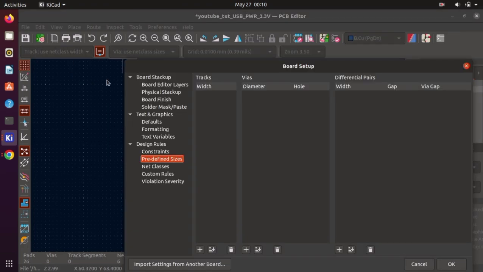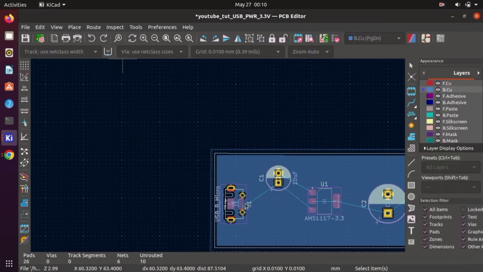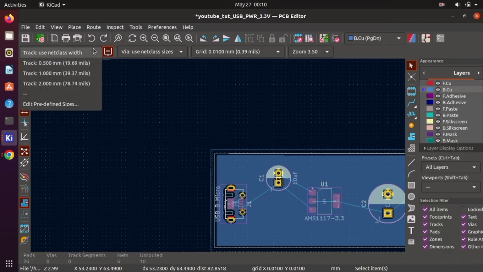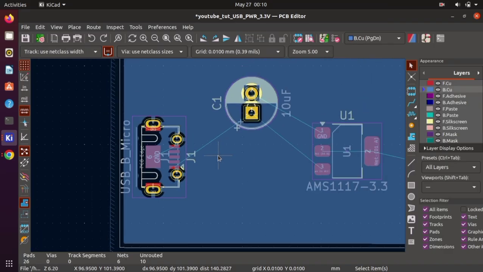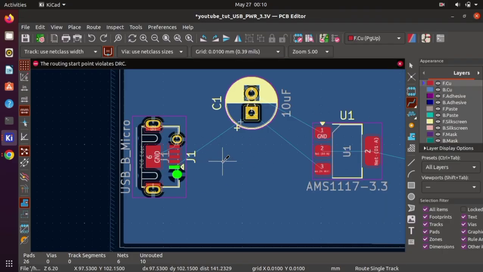Now at this stage, let's define some width of the PCB traces, so later we can use that while routing the front side of the copper, I mean front side of the PCB board. So here we have selected the front side, and we will be routing this.